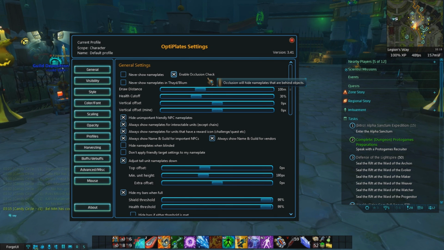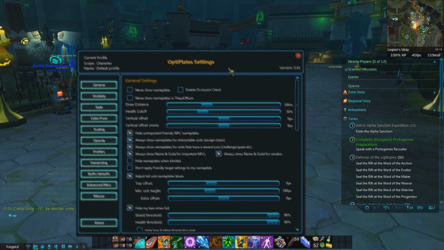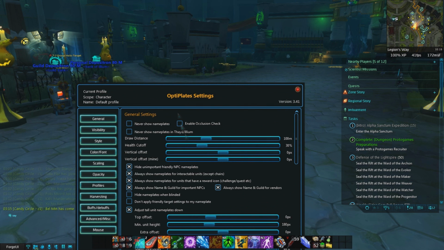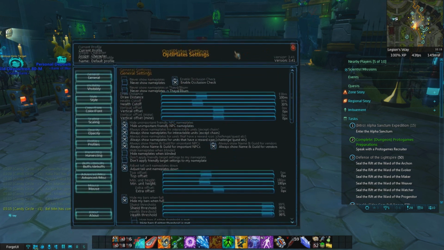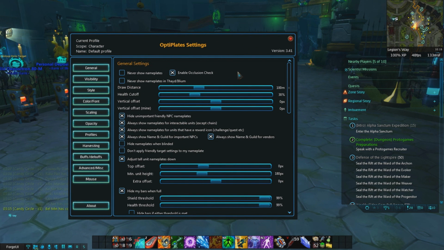I like it off though, because if you have it on, you can already see these nameplates popping up in the background. Like, I can't actually see this person, but I know he's over there. It's just kind of annoying, so I turn it off. Z turns it off as well. The draw distance relates to how far away the nameplate's going to be.